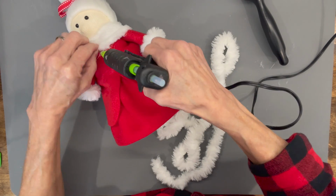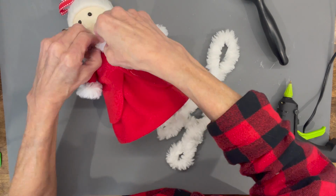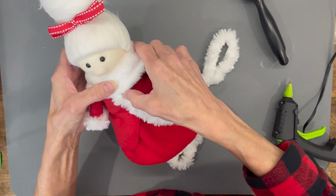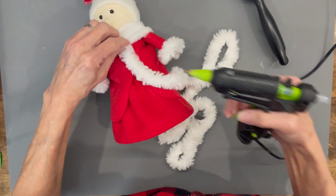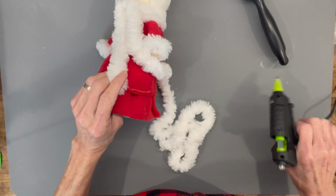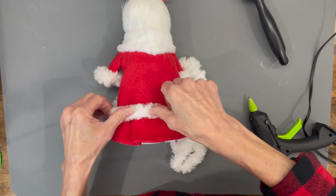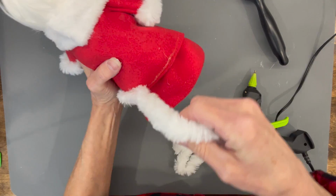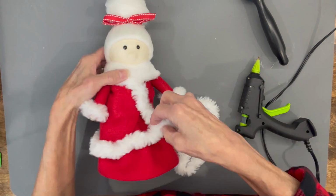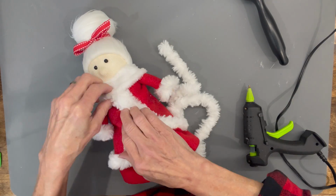Okay, now we're going to go ahead and trim out the jacket with that same fur that we used on our arms. And we are just going to outline the jacket. So follow the path of the jacket, and we're going to go all the way around and back up the front. And just finish it out and kind of tuck it up underneath the little shawl.